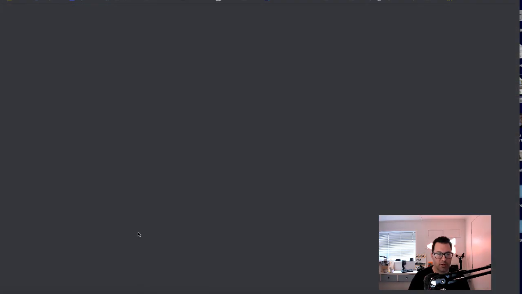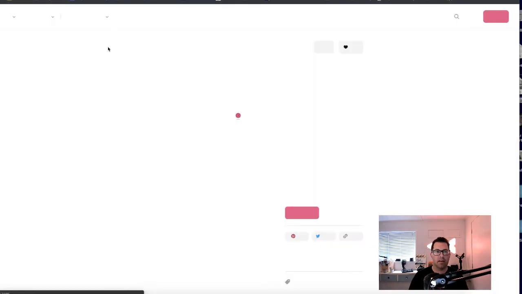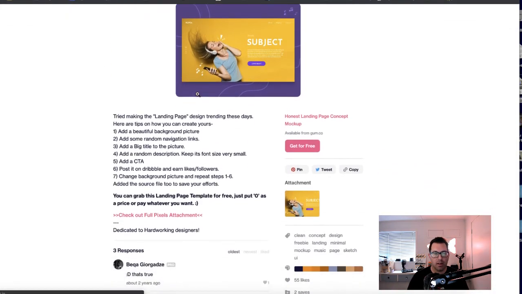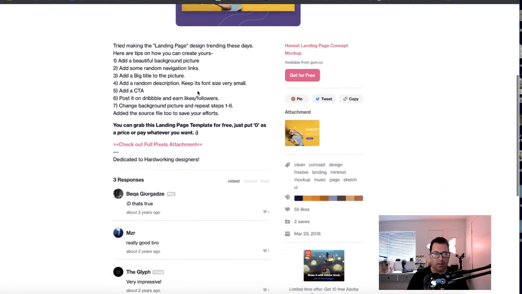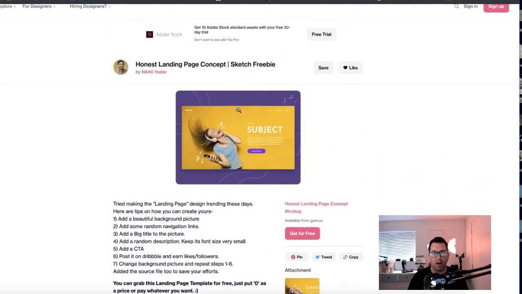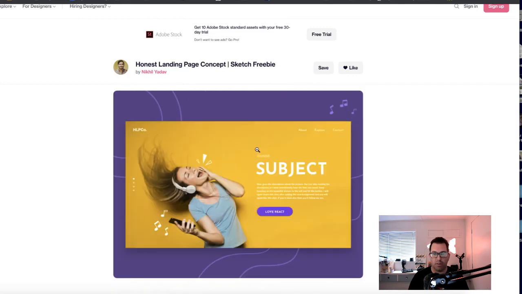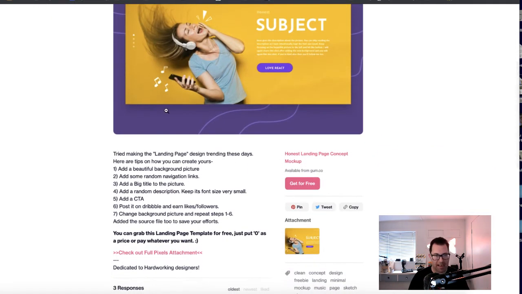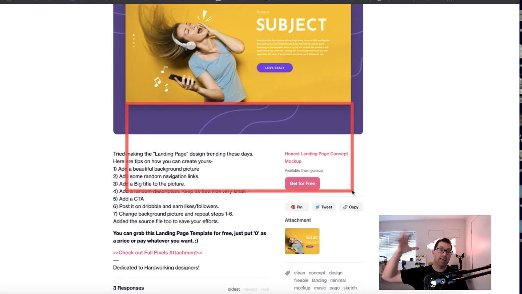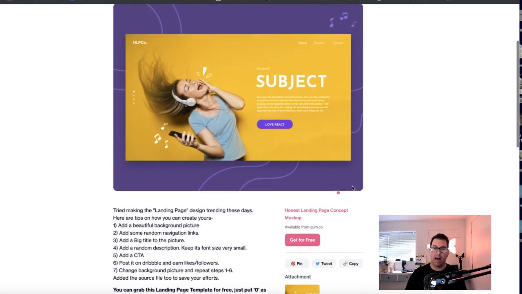But if I was doing this website and then I was scrolling down in the website, let's see, you can view it here. Let's give it a crack. This is just a landing page concept. But if I was going to scroll down from here, then the next thing here would be some info with white space and then another block under that with some other color. I love these contrasting colors that they have here, by the way. But that's another subject.